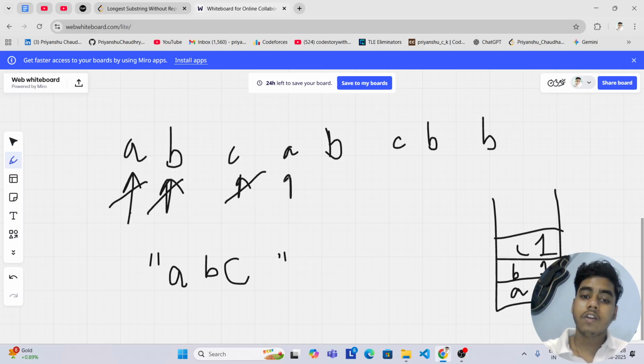Now moving ahead, this is the important part. If we are at a and we check in the substring whether there is any a, yes, we have count of a greater than 0, so we have found a in the map. So we cannot add this.